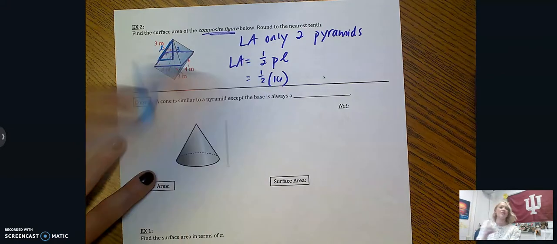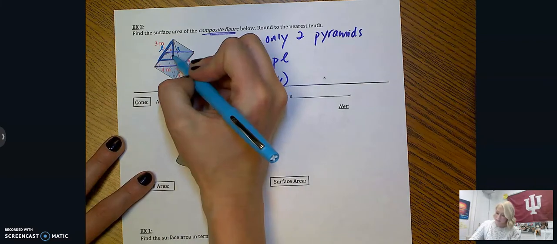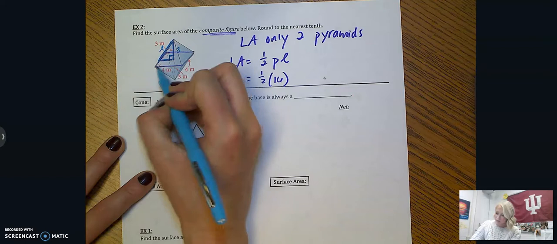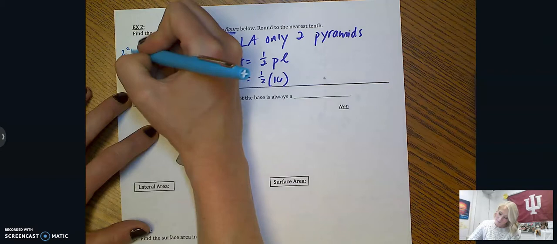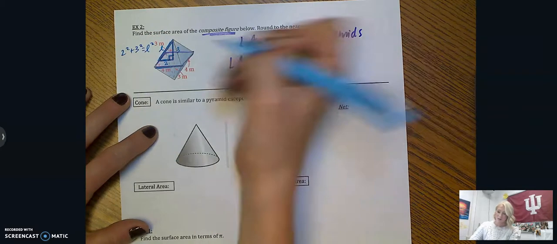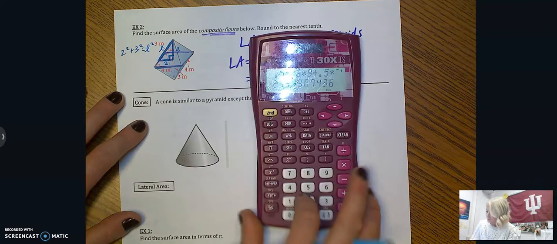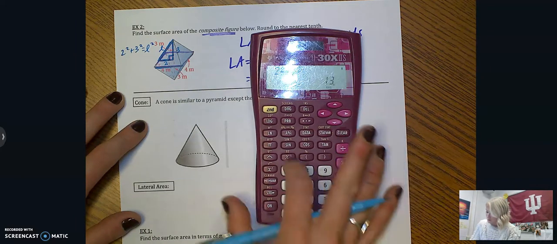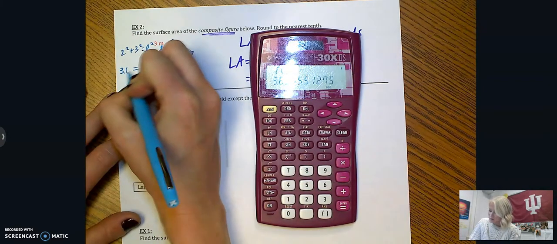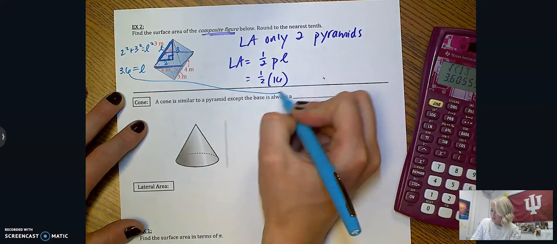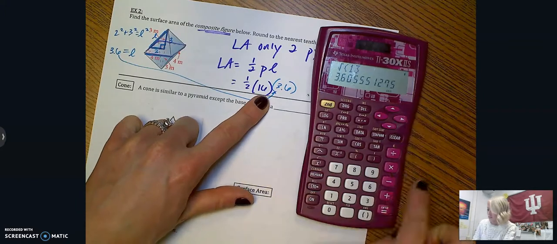If you are ever missing the slant height or the height, you use the Pythagorean theorem. I don't know if you can see that nice little right triangle there. Down here, this whole thing is 4, so that's half of it, 2. The slant height is always the hypotenuse, so I would just solve that with the Pythagorean theorem. It's the square root of 13, so it's about 3.6, but I don't want to round it. I'm just going to take that here, and when I calculate this, I'm just going to use that running decimal.